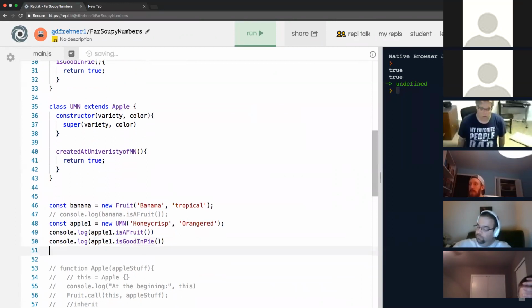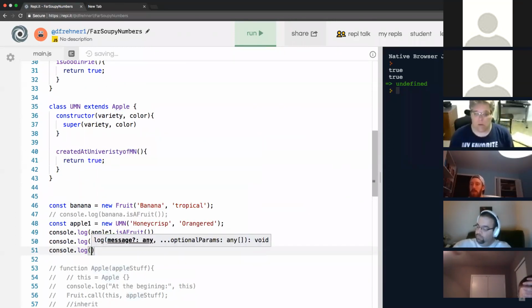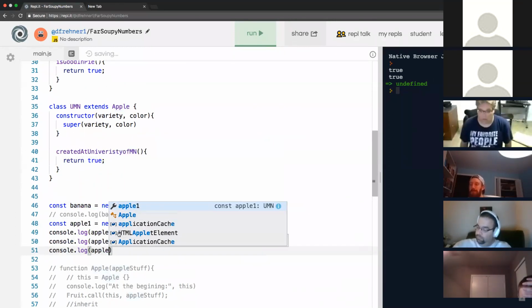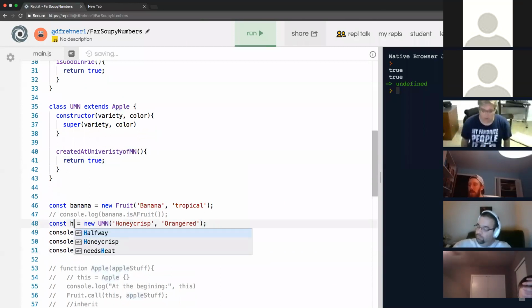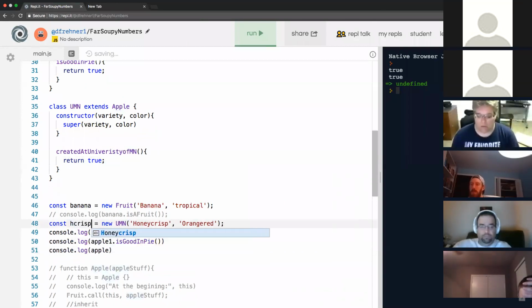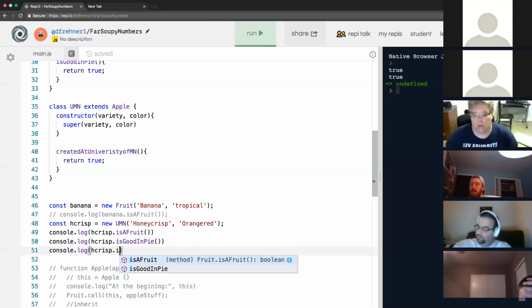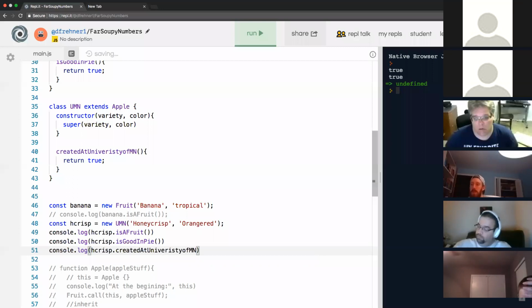But now we can say, we're going to call this Honeycrisp. H-Crisp is created University of Minnesota. All three are true.